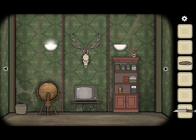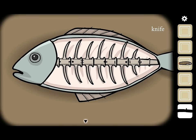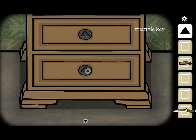So go back to this fish drawer. Use a knife to cut open the fish, and now move the bones around. Oh, come on. Doesn't always do what you want. There we go. Alright, take the triangle key. So now we're gonna use the triangle key to open up everything.